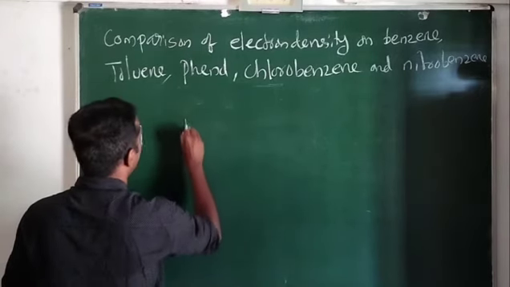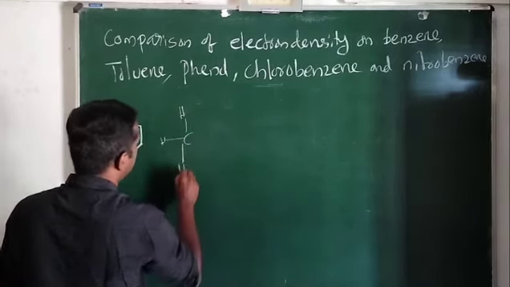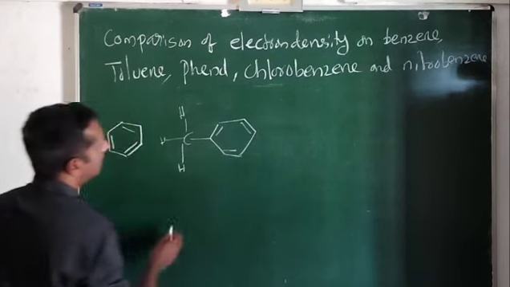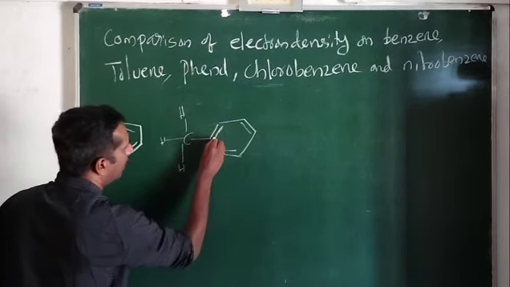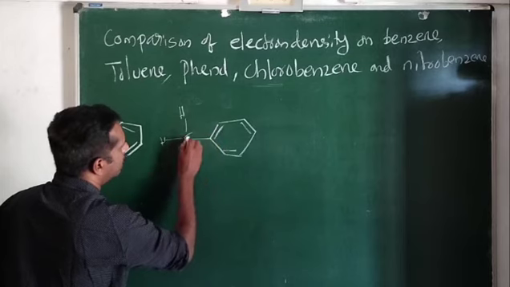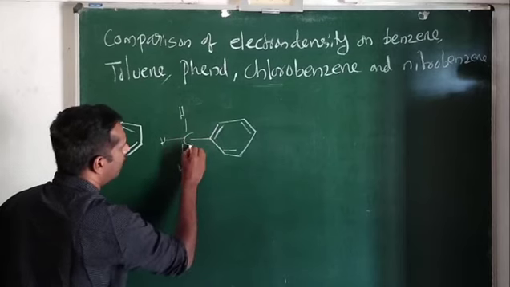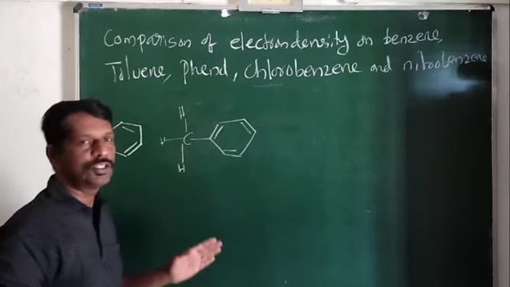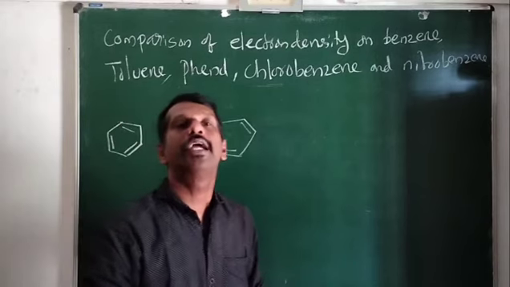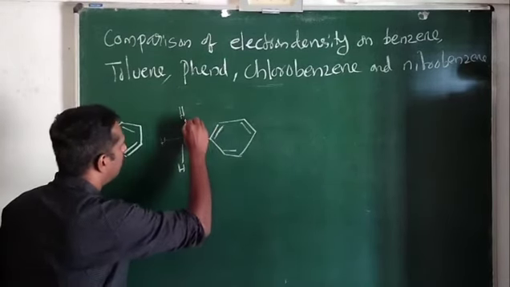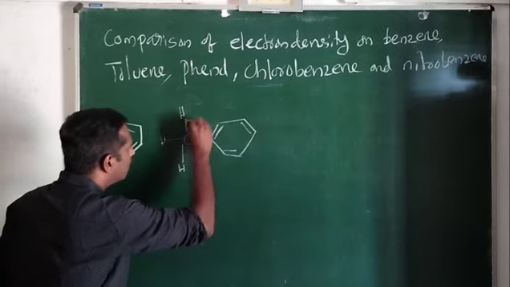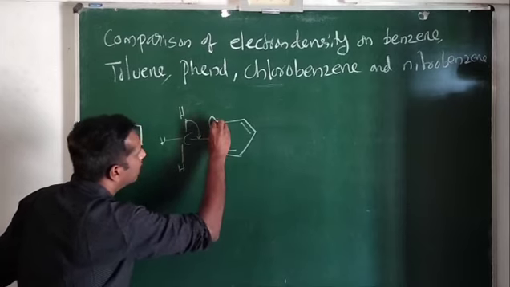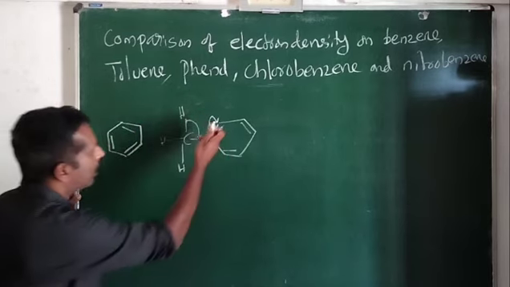Again I am writing methyl benzene or toluene, that is CH3. Here it is a ring. Last class we have discussed the same thing. Now you can see that this is a double bonded carbon. Since this carbon is attached to a double bonded carbon, this is the alpha carbon, and these three are alpha hydrogen. That means these three alpha hydrogen can undergo hyperconjugation interaction. Last class we have discussed, this bond will be shifted to here, correct? And therefore this pair of electron, this bond is shifting to this carbon. So this carbon is getting a negative charge.